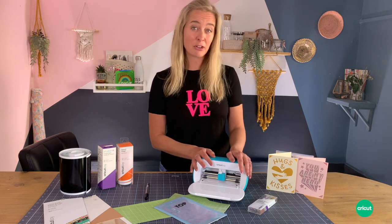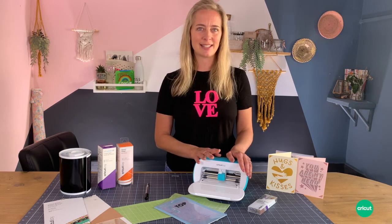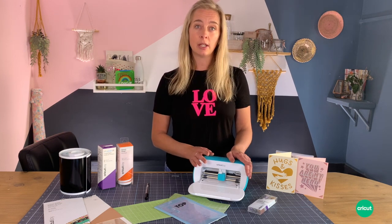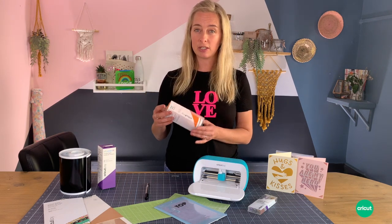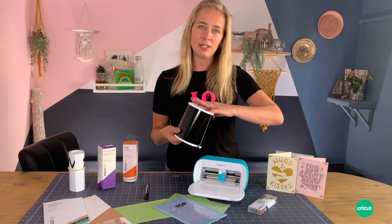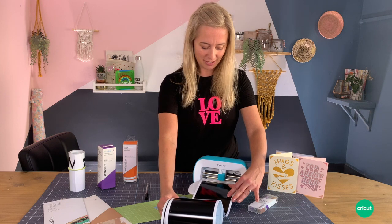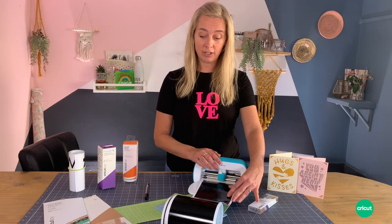In spite of its size, the Cricut Joy can cut over 50 lightweight materials. And even better than that, it has the ability to cut with or without a mat. So other Cricut machines require you to stick the material that you want to cut onto a mat. And with Cricut Joy, you can do this, or you can use smart materials. So smart materials like these here have been designed with a special backer to replace the need for a mat. So to cut, you just place your smart material straight into the machine. It will automatically load the material in. The sensors inside the machine can even measure the material to make sure that you've got enough for whichever project you're making. And then by eliminating the mat, it means you can cut one design over 1 meter long.